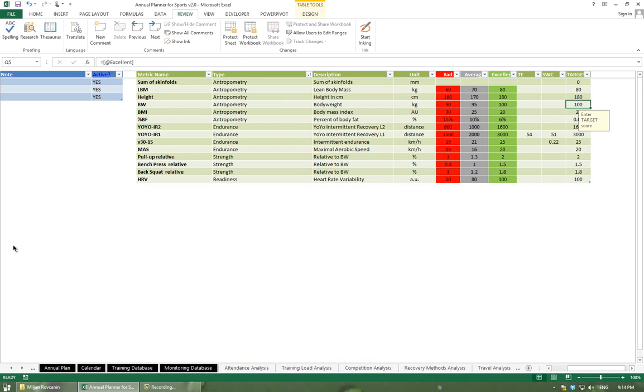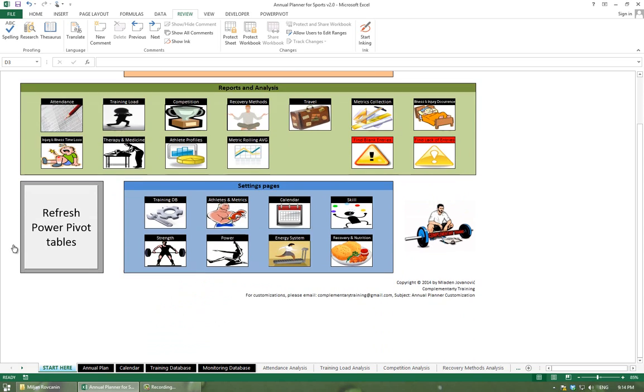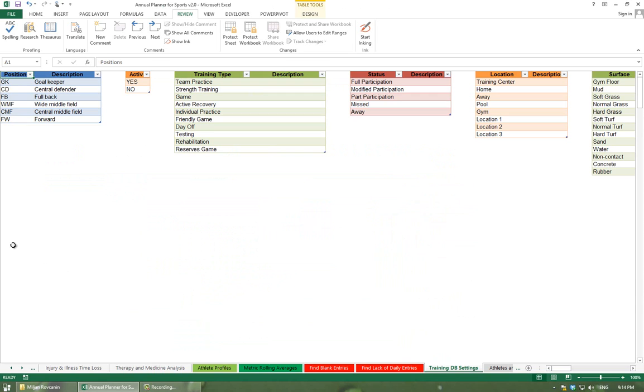So going back to the annual plan, we covered the annual plan, calendar, training database, and monitoring database. For these, it's important to have some data already in a database to be useful, which I'm going to cover a bit later. Setting pages, we already saw some of them. By clicking here, you can change all the drop-down lists.